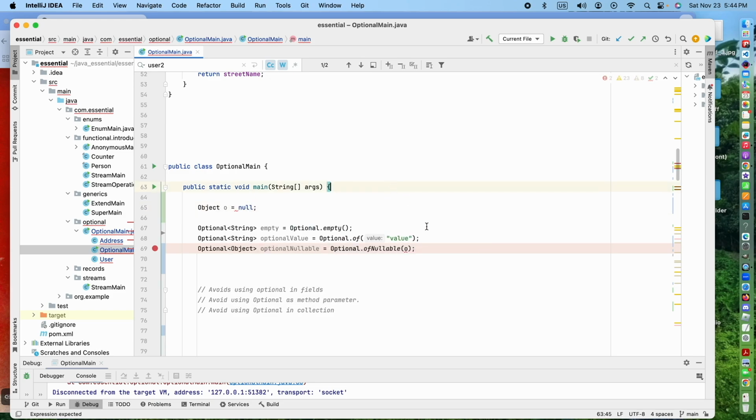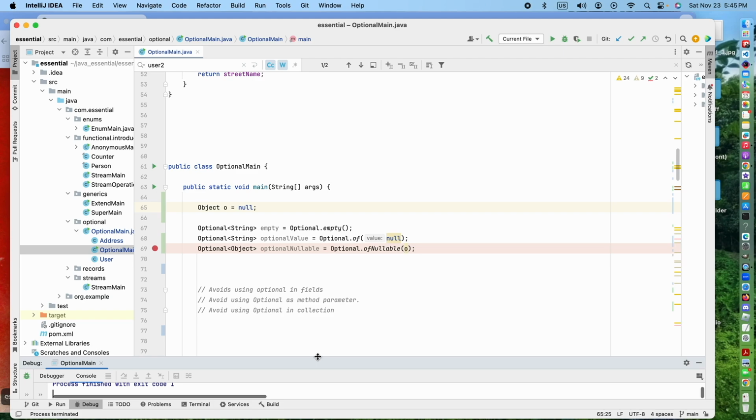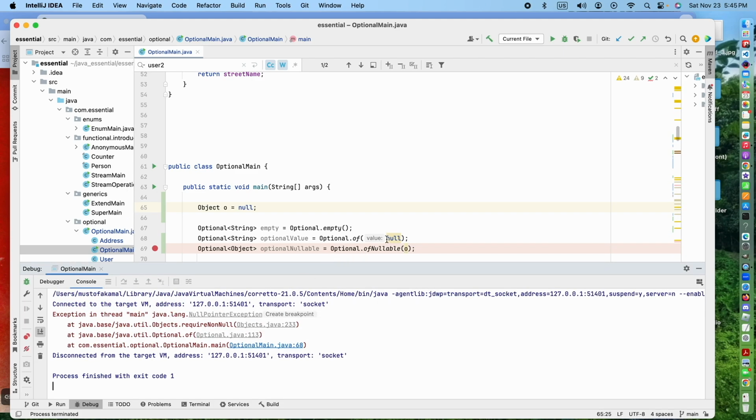Here it will also accept it, but this one, of, should not accept null. Here, null. If you run the program, then you will see that it throws an exception. See, it throws an exception because of this null.